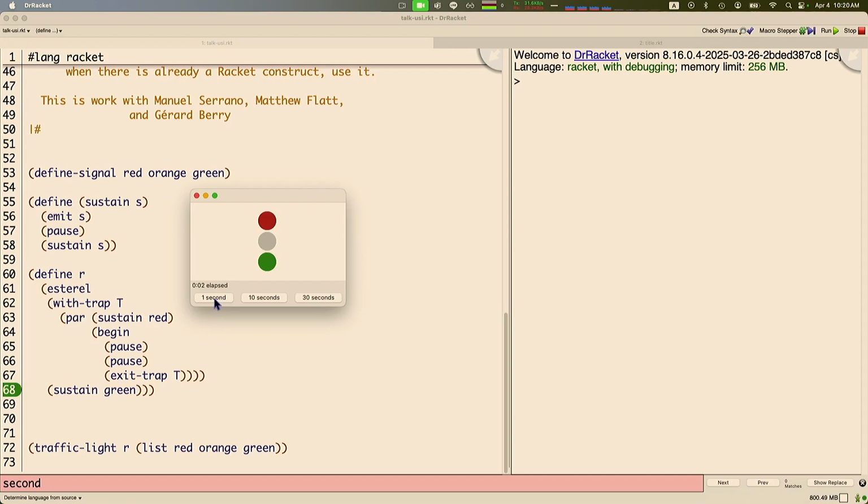Right? Yeah. So the key thing here seems to be that exit trap doesn't also pause, right? Like you don't pause when you do an exit trap. It exit traps and then continues. Yeah, it's because exit is sort of bigger than pausing. Par is like, oh, okay, this pause is going to be kind of superseded.